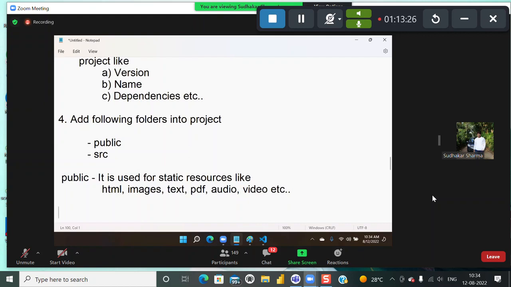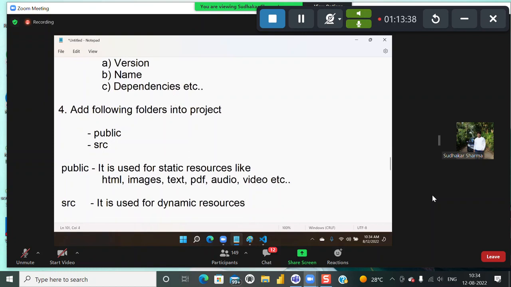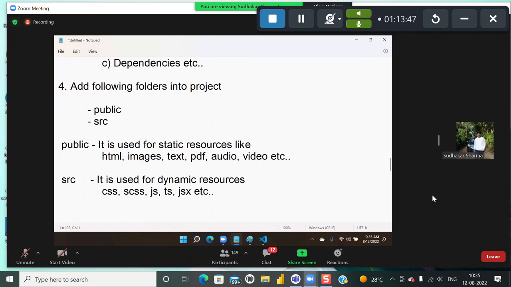And SRC is used for dynamic resources, like CSS, SCSS, JS, TS, JSX.